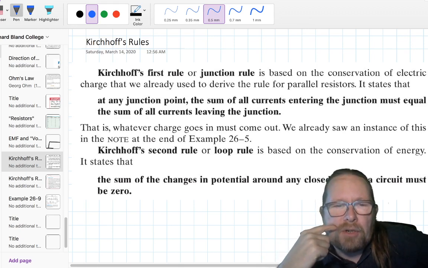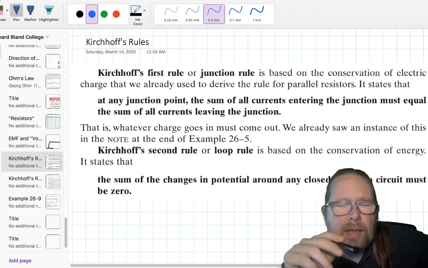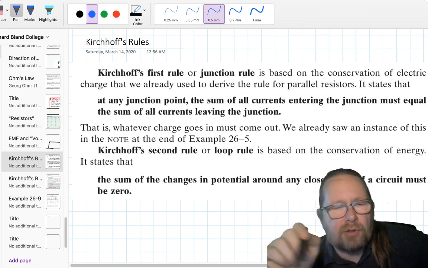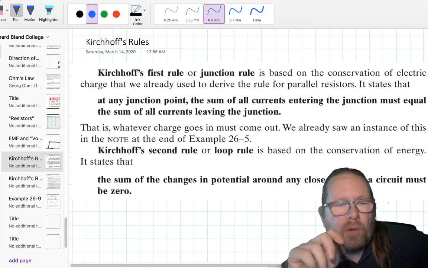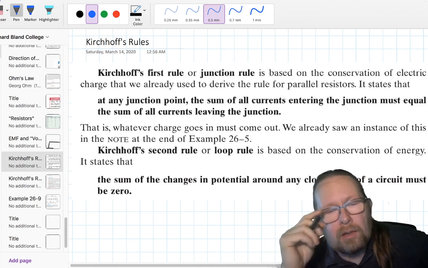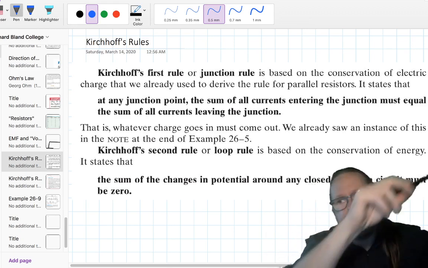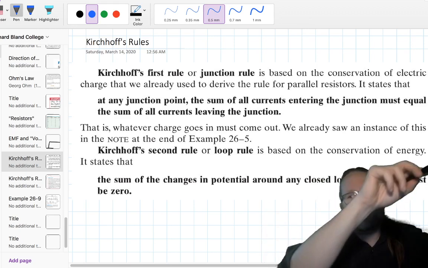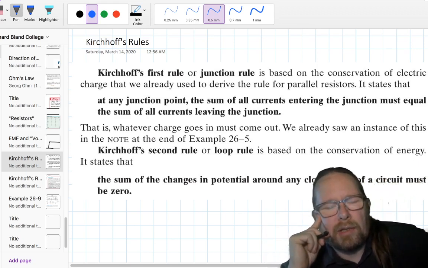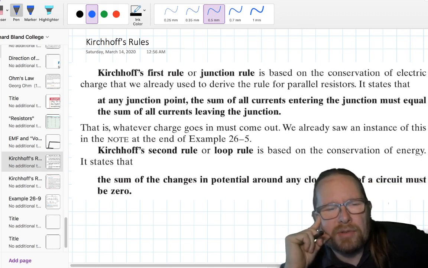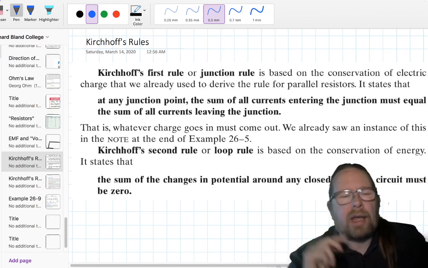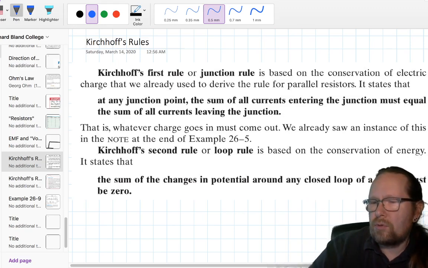The second of Kirchhoff's rules is called the loop rule, which says if you go around a whole loop in a circuit, the total change in electrical potential has to be 0. Wherever you start, if you come back to the same point again, you're back at the same potential energy. And hopefully it's obvious why that's the case. Just like if a pendulum swings from one point and swings back to the same point again, its gravitational potential is the same. So what we want to look at is how do we apply this to an electrical circuit.